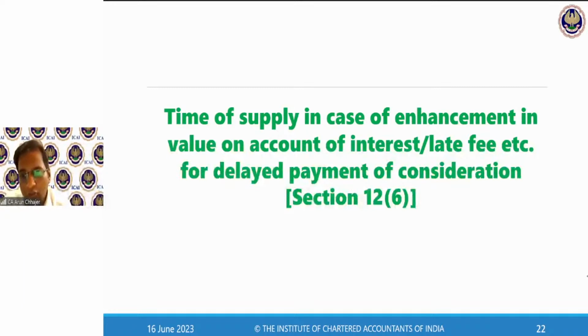Bhumika, if on the voucher it is given that on 28th October is the redemption of a fruit basket, then 28th October would be the... No. If it is clear, see, you have purchased the voucher. Let's say I'm Big Basket and you have purchased the voucher from me, and I have confirmed that on a future date you will get the fruit basket. In that case, the voucher is identifiable. So the date of the issue of the voucher would be the time of supply. Coming to 12 subsection 5, let me complete 12 subsection 4 first. So, Bhumika, is that okay? So I can move to 12 subsection 5.